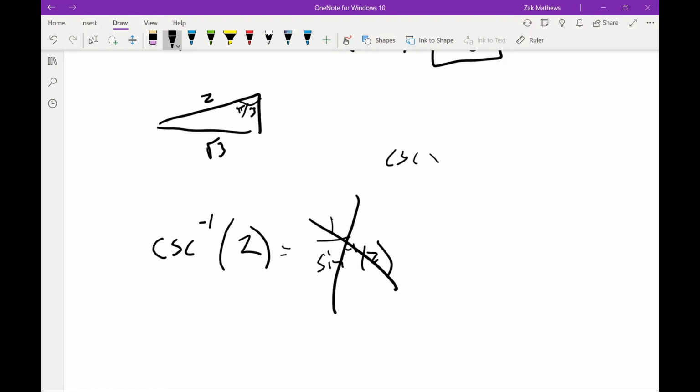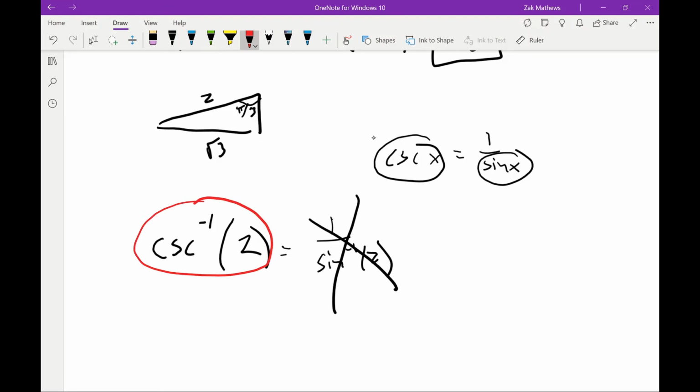Cosecant x is equal to 1 over sine x. Think about what we have. We have a trig function, meaning x is the angle, and we are going to a ratio of sides. So this is a ratio of sides. If we're doing the inverse cosecant of 2, what this is right here is actually an angle. What this would be is 1 over that angle. Reciprocal trig functions aren't the reciprocal of the angles, they're the reciprocal of the ratio of sides. So where is the ratio of sides in this problem?